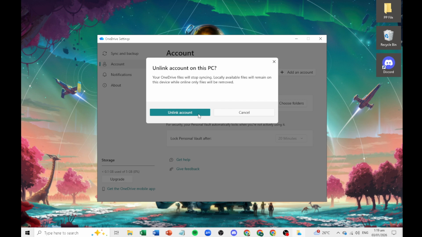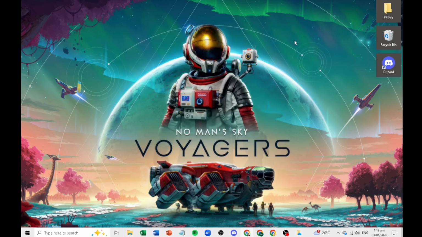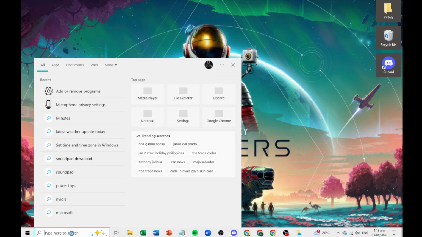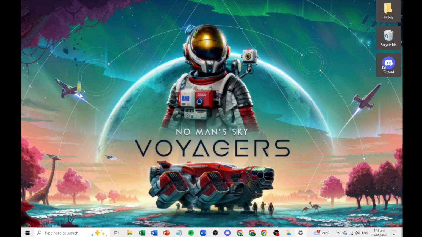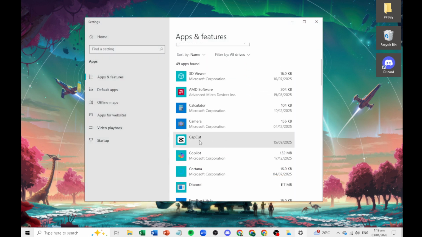Now let's adjust the default save behavior inside Microsoft apps. Open a Microsoft app such as Word. Go to File, then Options. In the left panel, choose Save. Turn on Save to Computer by default, so the app prefers your local drives when you hit save. Also make sure to uncheck Save Documents to OneDrive by default. This ensures new documents default to your PC rather than the cloud, reducing those accidental OneDrive saves.